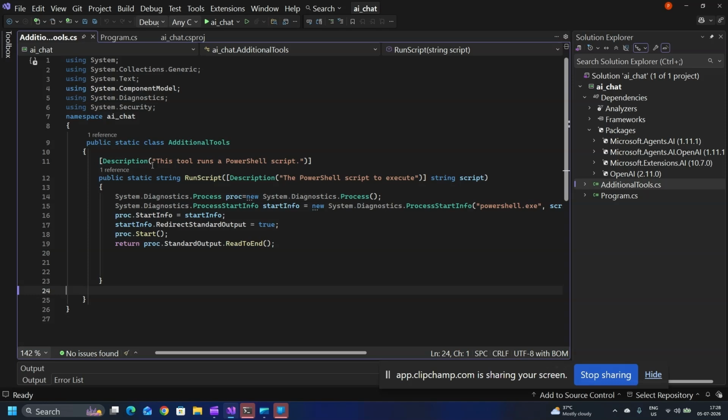You need to set this attribute, describing what this tool will be doing. In your method signature, you are setting that this is a PowerShell script that will be coming from AI, and in the method, I am just running that script. That's all I'm doing. So basically, AI is launching a PowerShell session and executing the script here. It's as simple as that.